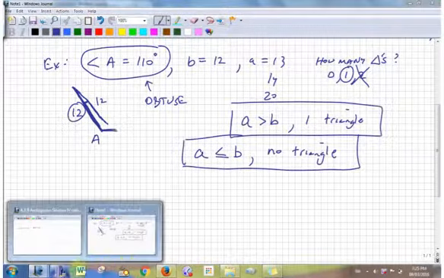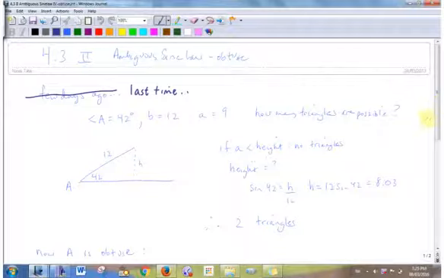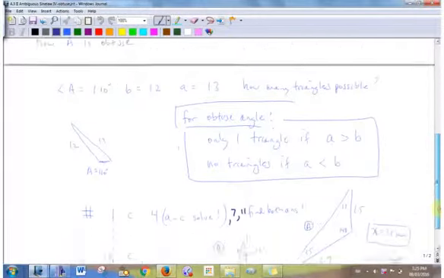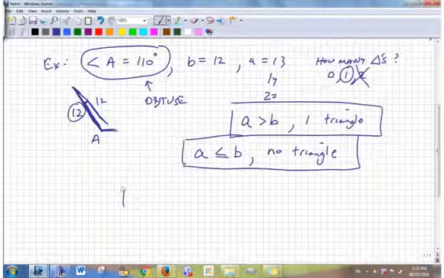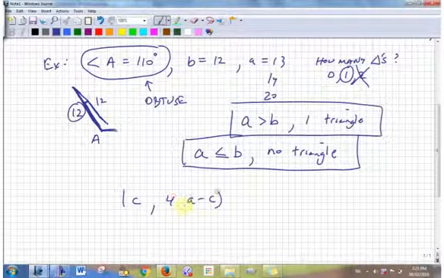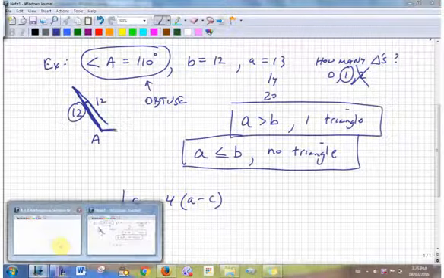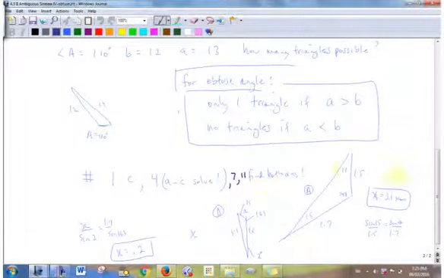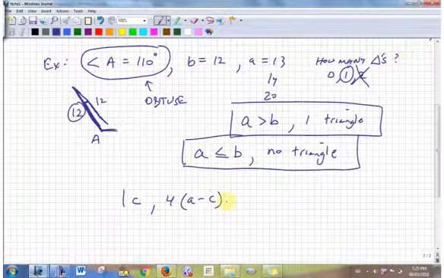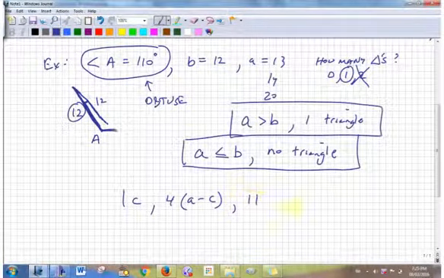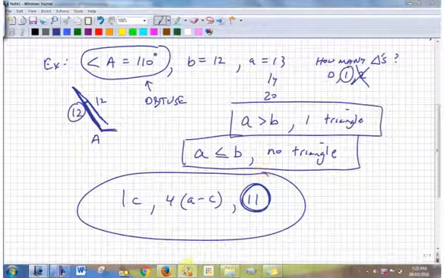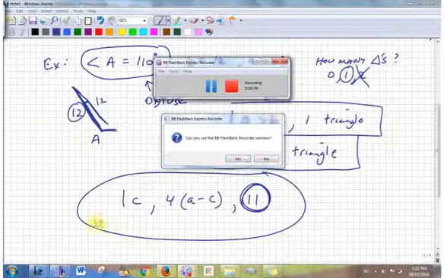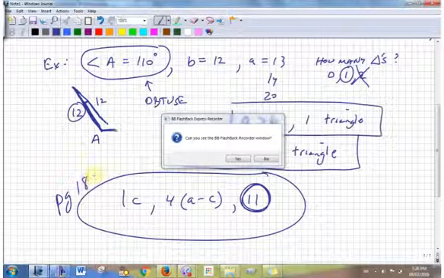Questions that I didn't write down are on this other page. Okay, 1C and 4A to C. So those are the ones in between the other questions we did last day. Okay, I didn't even write the page here. But these are the obtuse guys. Also add number 11. Okay, make sure you do this one. You're going to see that one again on the test. That's page 183.